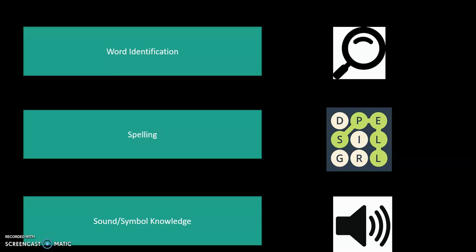The spelling subtest assesses students' ability to spell words correctly when they're dictated to them. It specifically measures students' recall of correct letter sequences for familiar words, or their ability to apply sound symbol relationships and rules of English orthography in order to spell unfamiliar words, and their recall of letter order in high-frequency words with 1 or more irregularities. And then the third subtest, sound symbol knowledge, assesses a student's ability to associate sounds or phonemes with specific letters, known as graphemes.